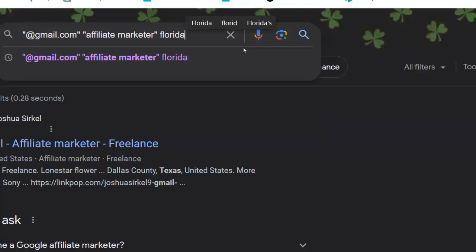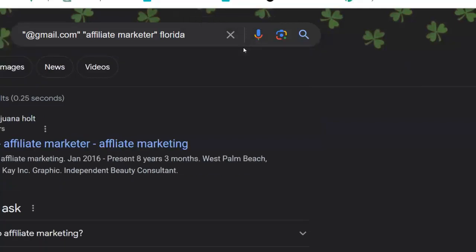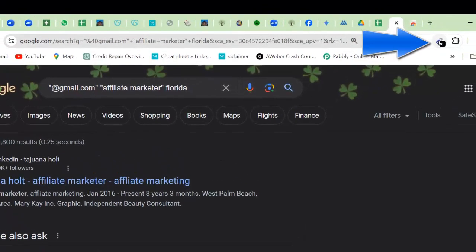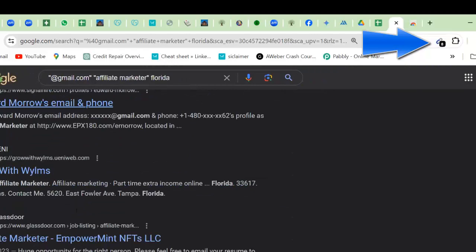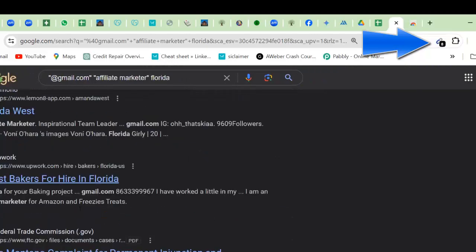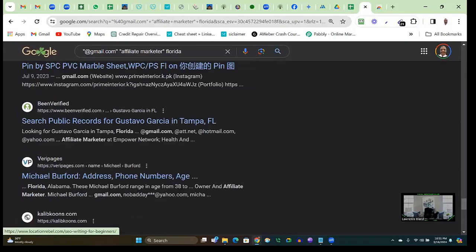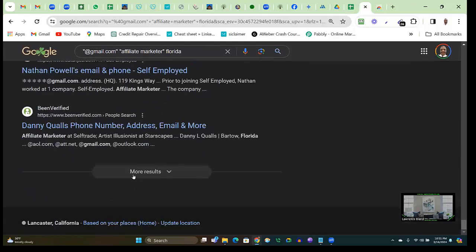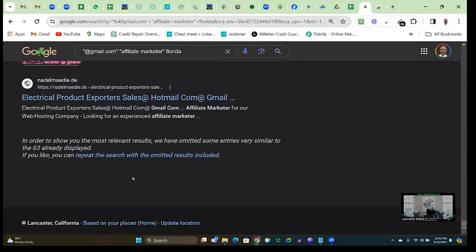Once you have your state in here and you hit the enter key, if you notice right up here, you'll see that it's an 8 on this thing. This is the extender right in here. But watch as I scroll down, it's adding more and more. You click more, you keep going till it gets to the end. You used to be able to set it to where you can get as much as 1,000 responses on it, but Google has changed their browser and you really can't do that anymore. But anyway, as you see, I'm at the bottom. There's no more mores to click on here.